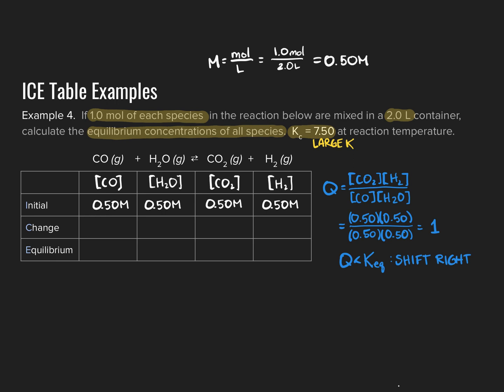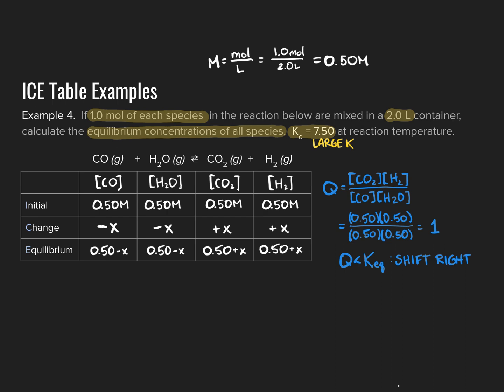And as we've determined now, as we shift right, I can now define my changes in concentration. For my reactants, these will be consumed as we shift right, so my changes will be, therefore, minus X moles per liter for both carbon monoxide and water vapor. And then we will increase by the same proportional amount of X moles per liter for both the carbon dioxide and the hydrogen gas, as all of these species exist in 1-to-1 mole ratios to one another within our equation. This leaves me now with calculated equilibrium concentrations of 0.50 minus X for both of my reactants and 0.50 plus X for both of our products. So at this point, we now have set up our ICE table.